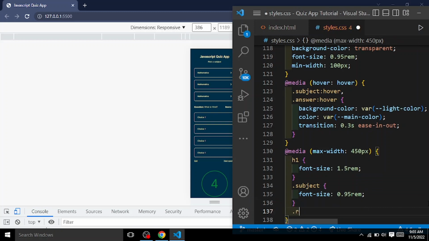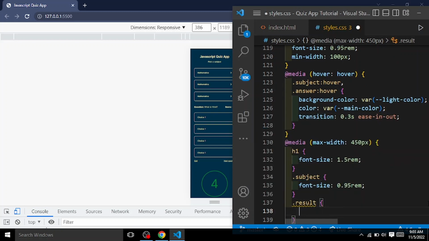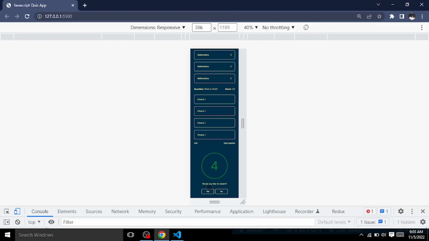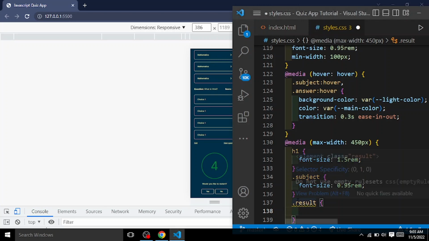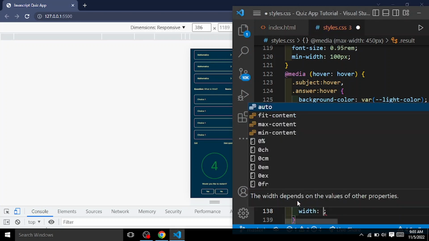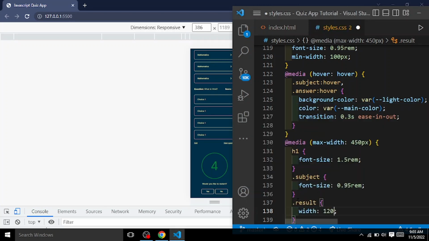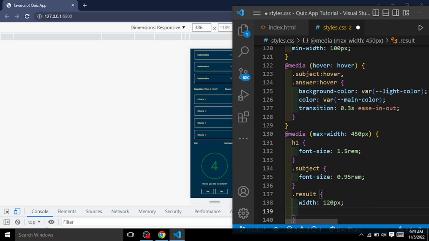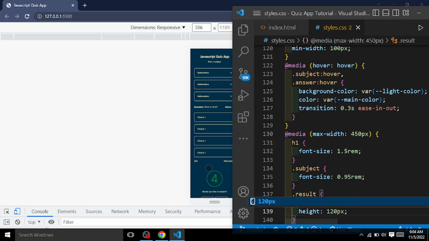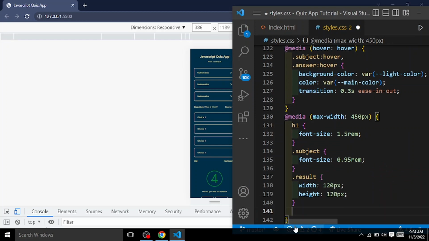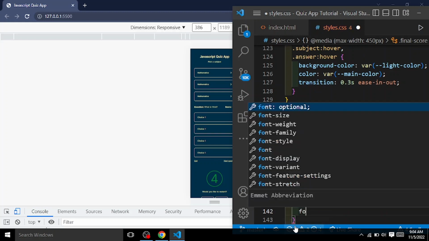And then the result, this is too big. I'm going to change the width to 120 pixels and the height to 120 pixels. And then the final score as well, change the font size to 3 rem.